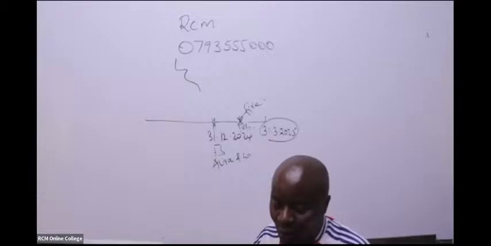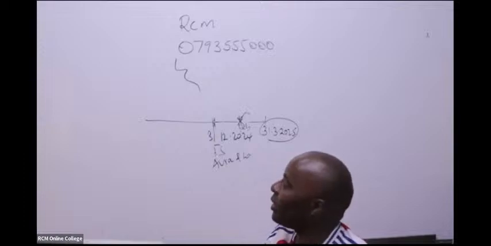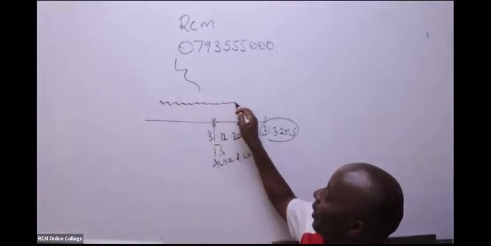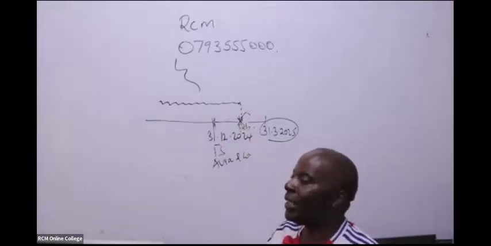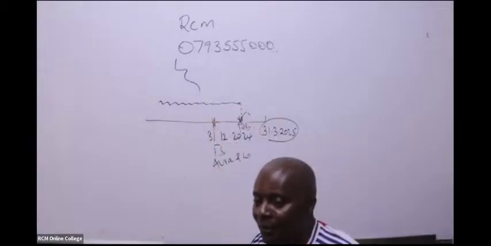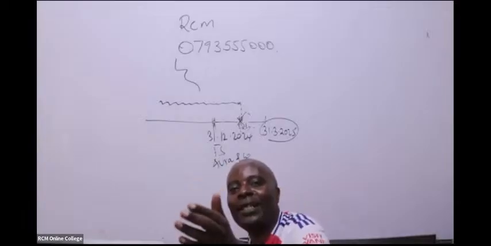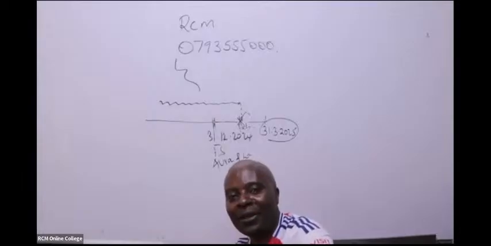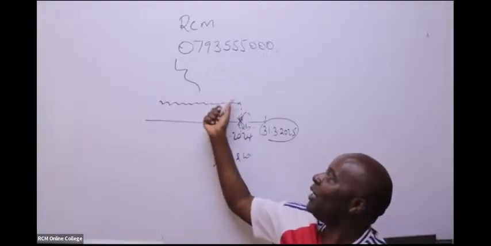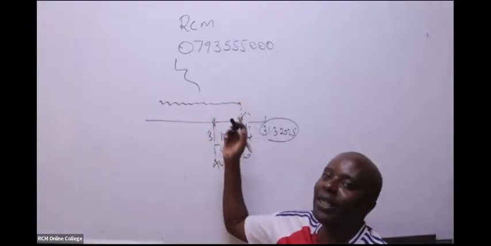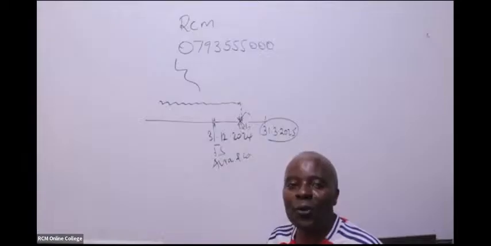There are two things you must always watch around. You are told in this case here, XYZ, who has been our customer, is declared bankrupt. You know, bankruptcy is a process. Bankruptcy does not just start in a day and you become bankrupt. If this guy has been adjudged bankrupt here, trust you me, he has been bankrupt all through. This exercise of him being judged bankrupt is just a confirmation that he has been bankrupt all through.